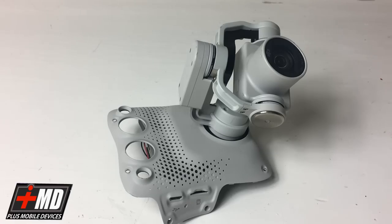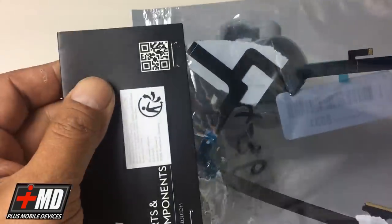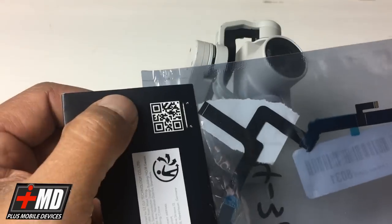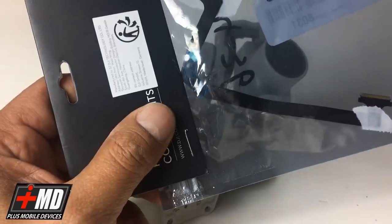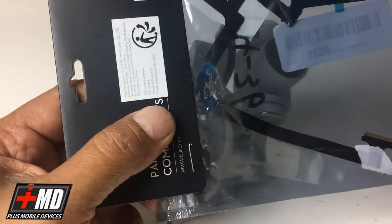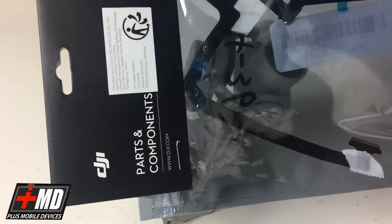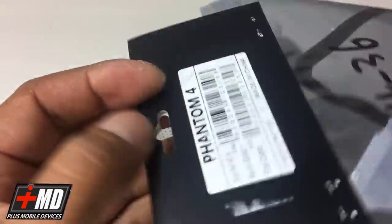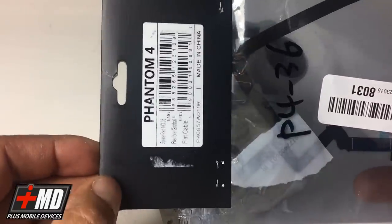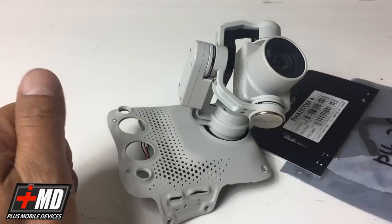What you're gonna need for this is an actual DJI Phantom 4 flex gimbal cable. This is double layer. If you get anything from Amazon or from other places that's not double layer OEM DJI, you will have issues. There's not enough power, and also some of the connectors don't align properly. So in order to replace this, you're gonna need to buy an OEM part. If you can't get it, you can order it from my website, okay? And the link will be below.